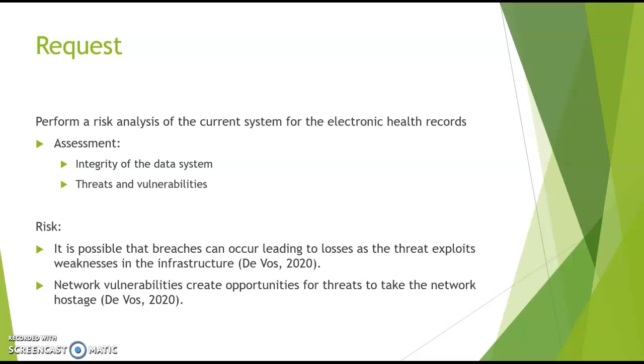Risks to the network encompass any threats or vulnerabilities that could exploit the system. The longer a system is not secure, the risk increases and provides an avenue for the network to be taken hostage and all of its highly sensitive patient data with it. Networks on their own are vulnerable and must be protected.